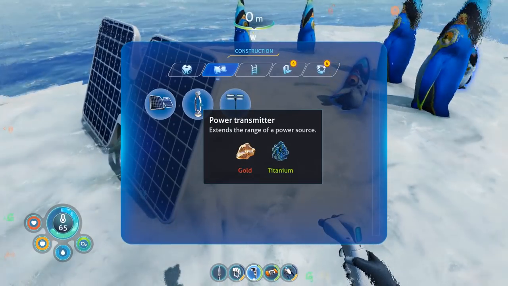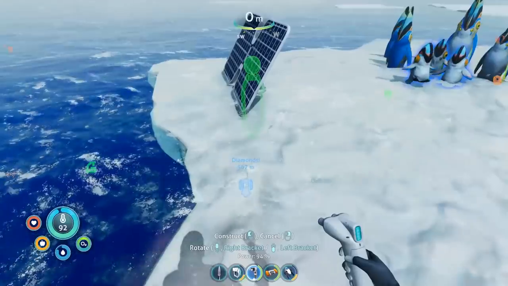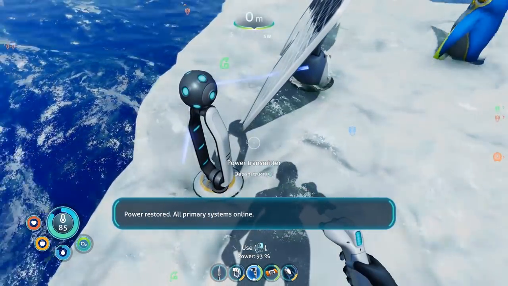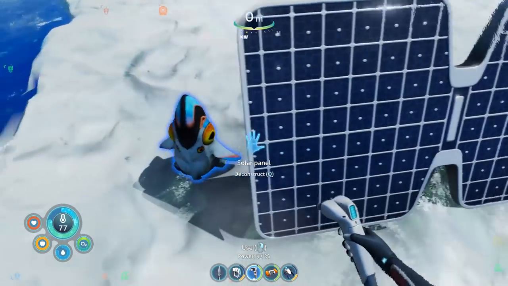I think we need a power transmitter. We need gold. All right, let's go get some gold. Can we just put that right there? Sure. There we go. Now what? Oh, it's powering up. Power restored. All primary systems online.